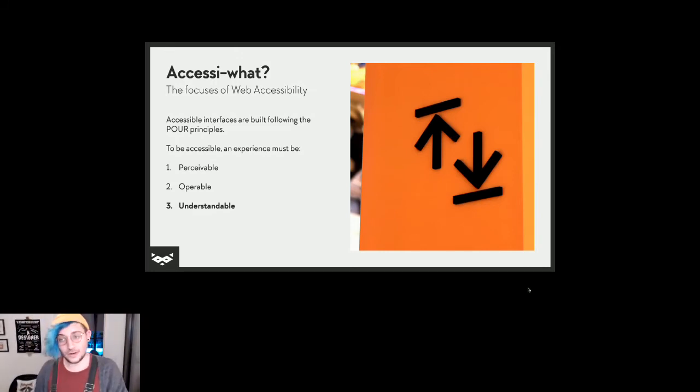It is about making sure that the content you're offering will be understandable by people that do not have, for example, English as their first language. Or it can also be about making sure that people have all the information that they need in order to assess what they have to do, to not be lost in your content, to know what is expected from them. All this kind of information are things that designers should decide on.